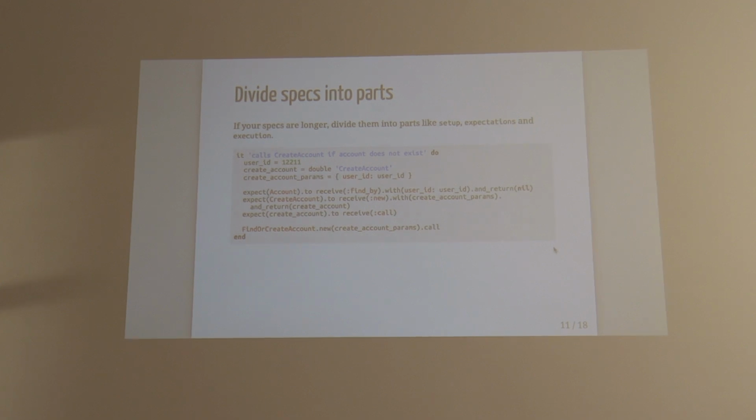So that's about this division, but it's basically a more complex example of this create account service object. This is a spec for the find or create account service object, so it's one that executes create account if account is not found.